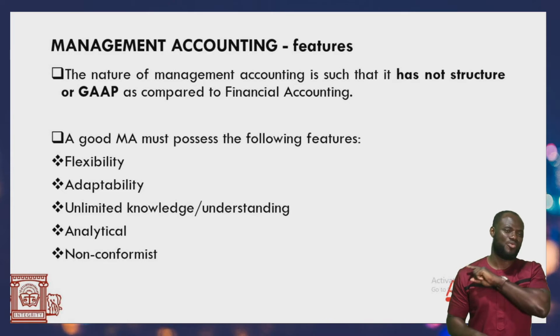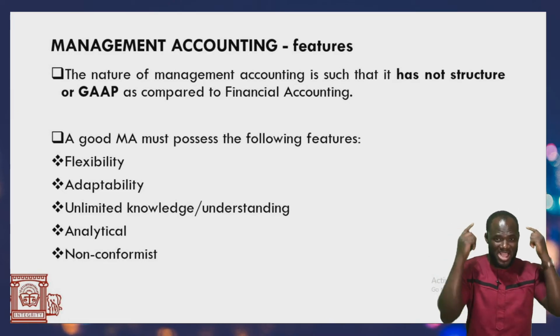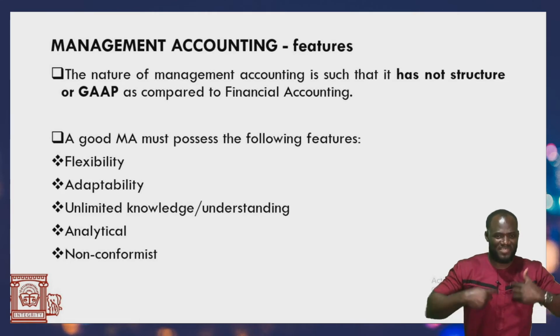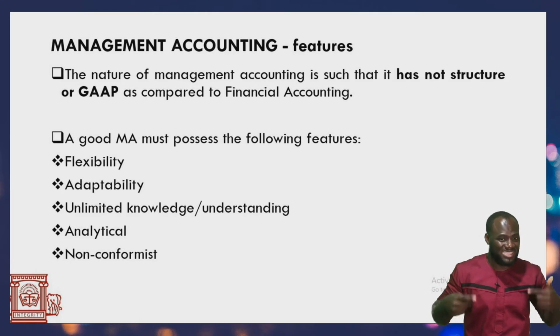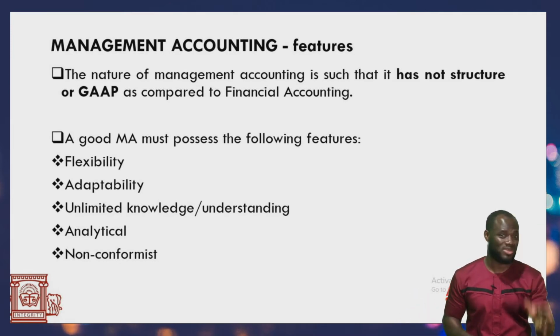But one thing that runs through all the questions in terms of solution is understanding. So when you have your level of understanding, you are flexible, you have that unlimited knowledge and understanding, you are very analytical and non-conformist. All financial accountants are conformists because they conform to certain standards, IAS, IFRS, and that's what it is.